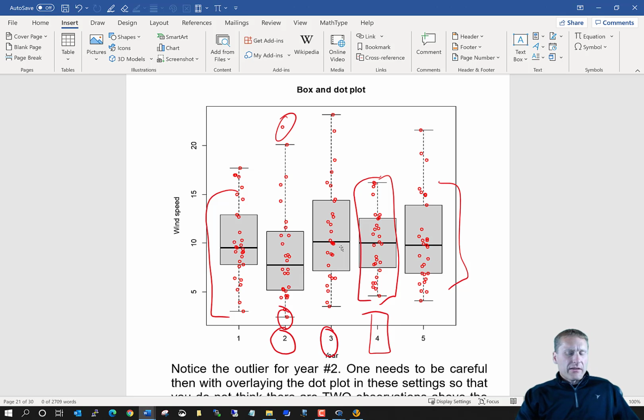And so you need to get in a good habit of, whenever you see a plot, making comparisons like this. Think about it in terms of what the numerical summaries would be corresponding to them, especially when you're making comparisons.